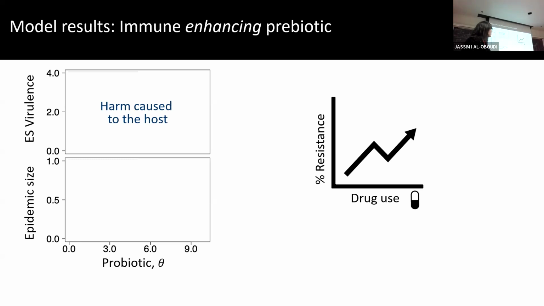And you may be wondering, well, we started out talking about drug resistance. Why are we now talking about virulence? The reason we're talking about virulence is because virulence is what drives drug usage on farms during an outbreak, right? So farmers aren't really thinking about drug resistance as they're managing their herds. What they're largely thinking about is how sick are my animals? Do I need to give them more drugs, right? And so if we're looking at how these different treatments are affecting virulence, that's going to give us an idea of which farms are going to be more likely to have outbreaks of more severe pathogens and increase their drug usage, leading to higher drug resistance.